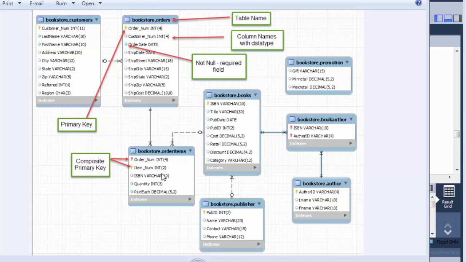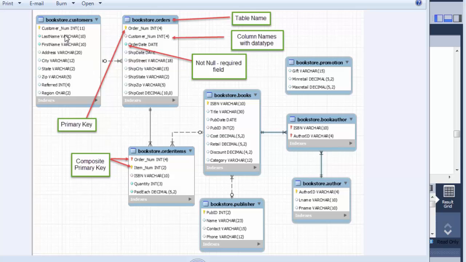All right, I would group on the publisher name, and then the same thing depending on the question. If it was the sum of how much is sold by publisher for each publisher, I would group by name, and I would be summing the quantity of the books sold times the paid each, but of course based on the publisher name. So you'd be grouping by name, and in your from clause you'd be joining these three tables.